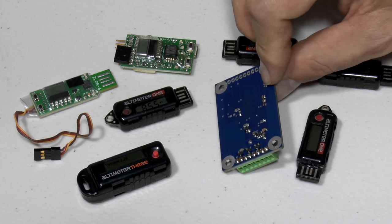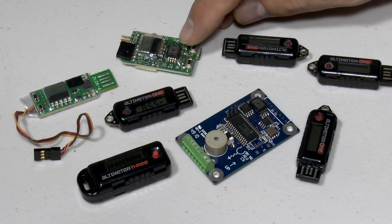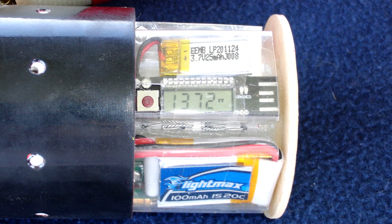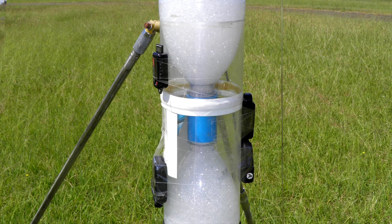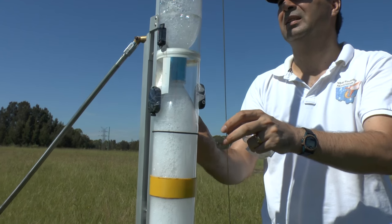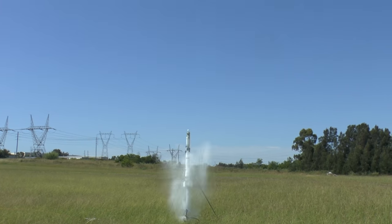We like to use the Altimeter 1 and Altimeter 3 from Jolly Logic because they're easy to use and give pretty consistent readings. To use them, you just need to attach them to your rocket, and here are some examples of how we typically mount them, and sometimes, like in this experiment, we just tape them to the outside of the rocket. Before launch, you just turn them on and they'll automatically detect launch and then start measuring altitude. 2, 1, go!